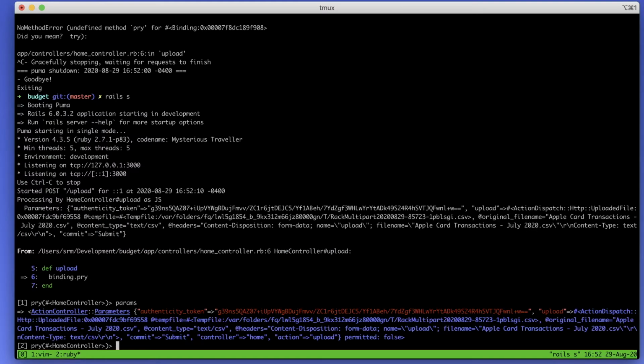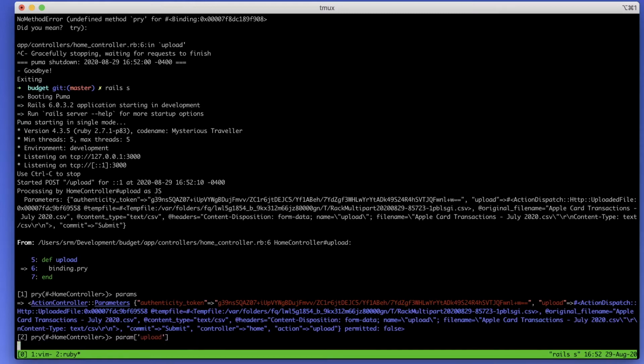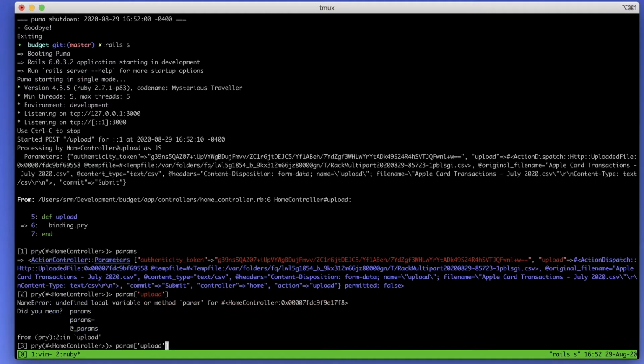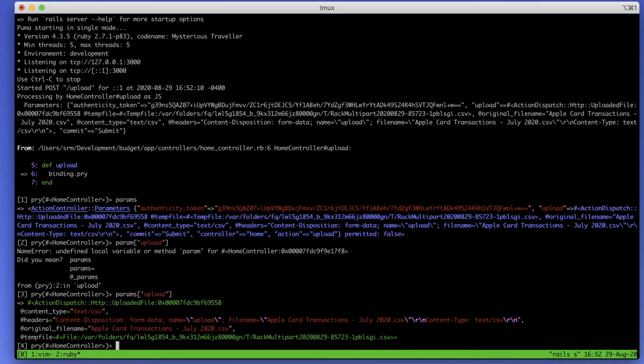So if we look at params, params has an authenticity token, which is sort of an internal Rails thing, and then an upload key. So if we look at upload, oops, params. Great, so here's our file. It is a CSV file.